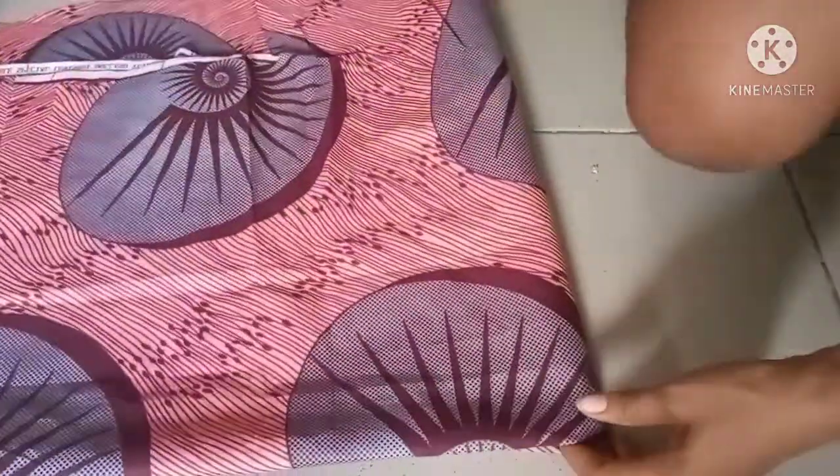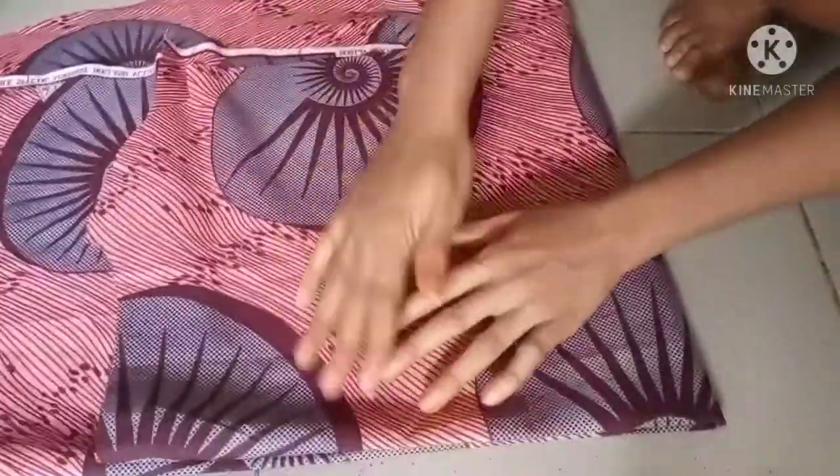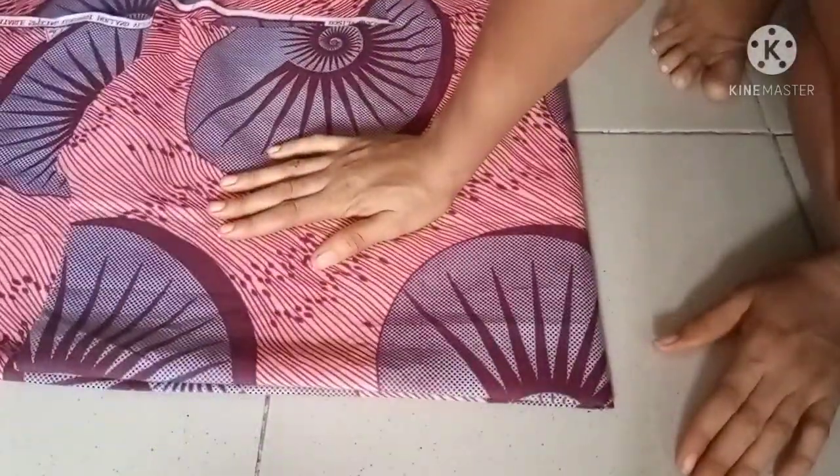First, fold the material in two, then you fold it again. As you see in the video, it's very easy if you just apply what you see in the video. So it's a total of 4 times. Sorry, it's folded into 4 pieces at the end of the day.